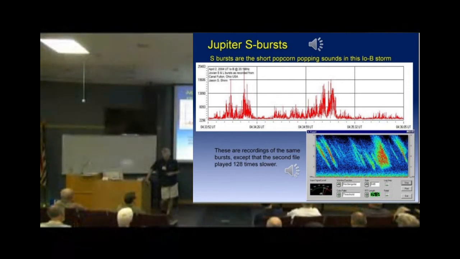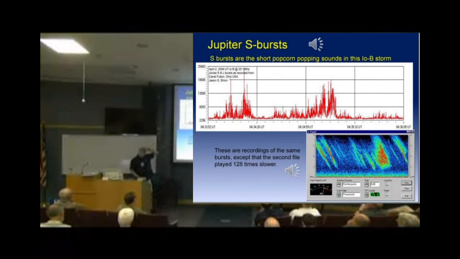And then you have what we call the short bursts, S bursts, which are hundreds of microseconds to a few milliseconds in length. So very, very short bursts that are maybe 10 to 100 times stronger signals. And those sound like pops, or popcorn popping in a microwave, or the sound of raindrops that were made of BBs on a tin roof. That's sort of what it sounds like.